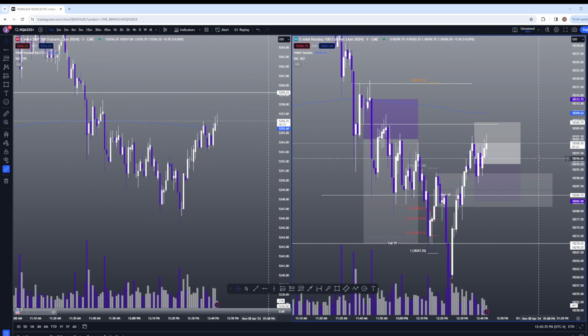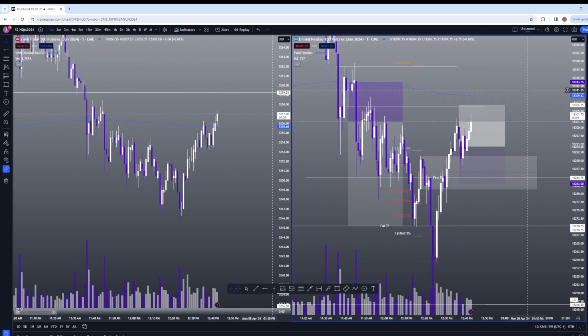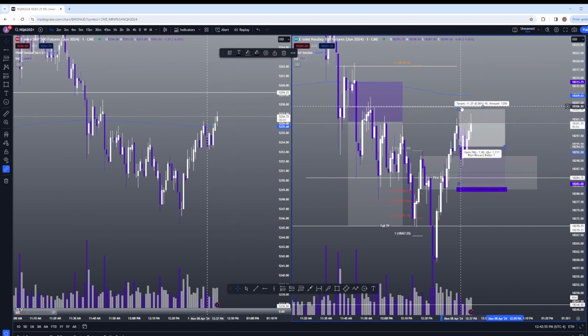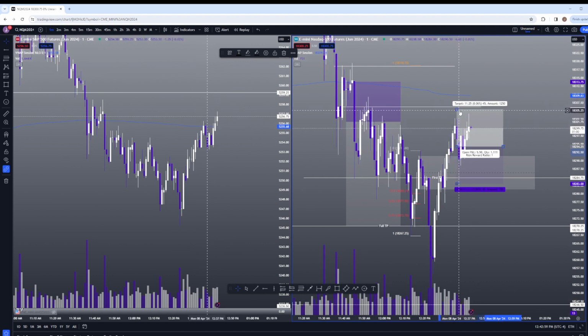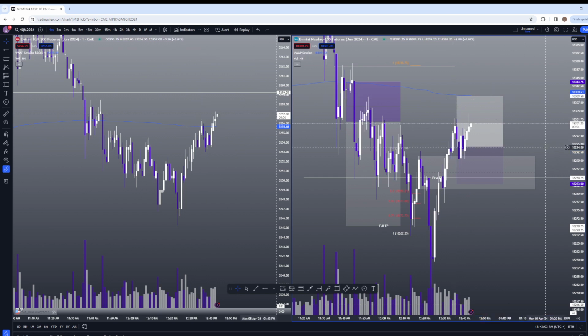Still stalling here. Let's see us push through. Come on now. We're getting pretty close to our first TP. If you want to take a 1-to-1, 45 ticks would be your 1-to-1. Depending on your stop, if you have a higher stop, you could just try to scalp this, but I don't like that we just wicked above. And we're really stalling here.